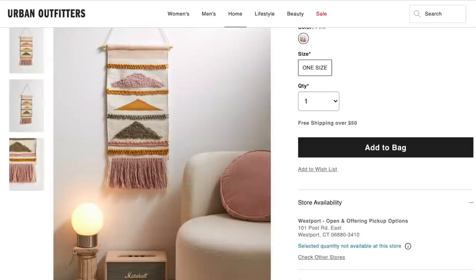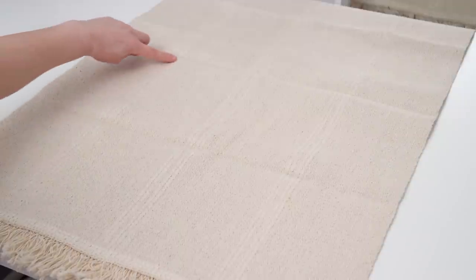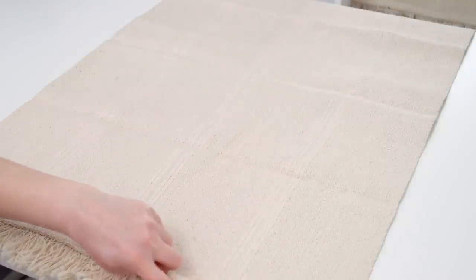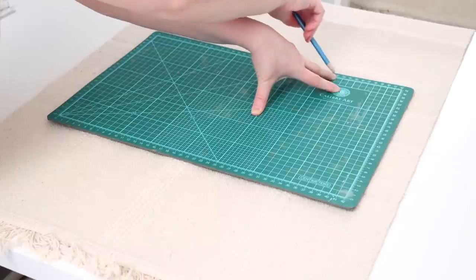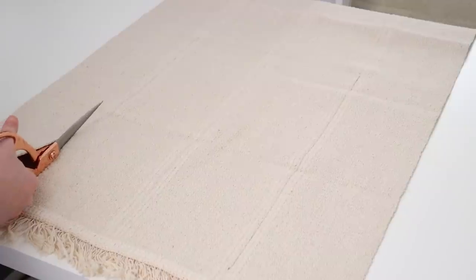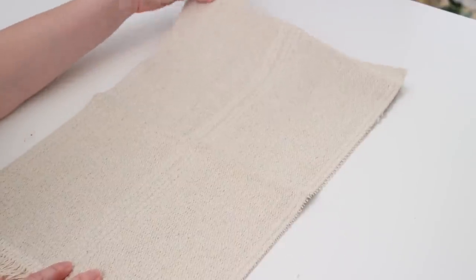I love wall hangings, especially boho wall hangings, so this one really caught my eye and I immediately thought of the Sorzo rug. It has this pattern on it, so I'm going to cut down the center of each of the lines to make it a little bit narrower. Then I measured up from the crease in it a couple of inches — that's where I'll fold it down to put the dowel inside to hang it up. I connected these lines and cut it out, then got started on the design process. For this you'll need a latch hook tool, some yarn, and a small piece of cardboard to help cut your yarn.